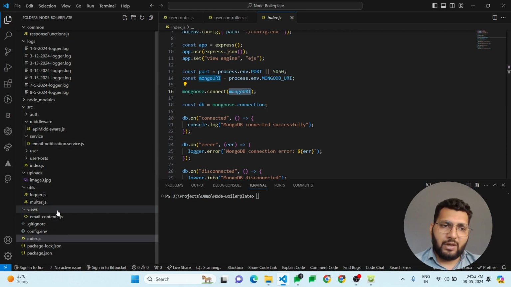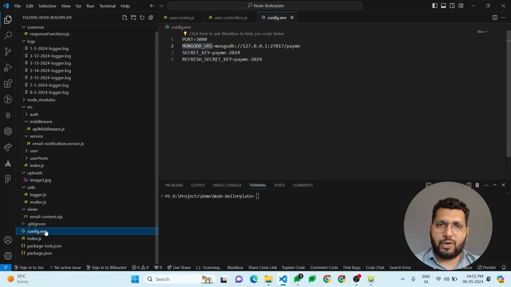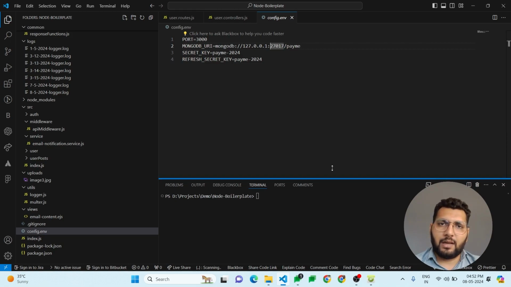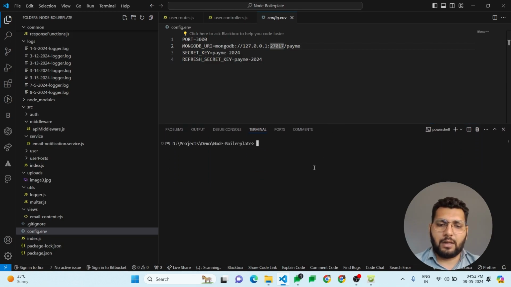We need to make sure of one thing here: in older versions we used localhost and it was fine for making a connection with MongoDB, but in the latest version we need to use the IP, like 127.0.0.1, which is the IP of localhost, common for all. If we have the latest version and we are using localhost, it won't connect.